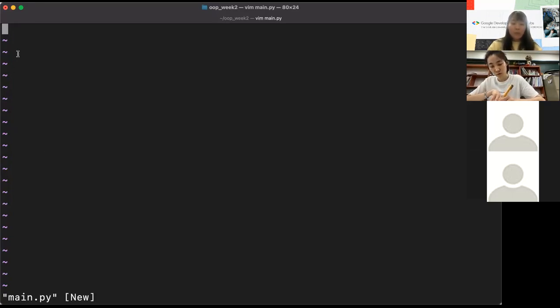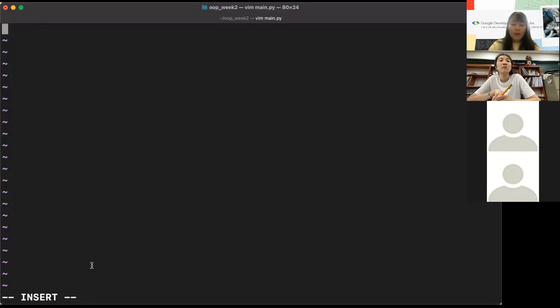Okay, so why do we need this main.py file? This is actually where we're gonna import our class, as we imported the turtle class, and then we will create our object using this class. So you need to edit this file.